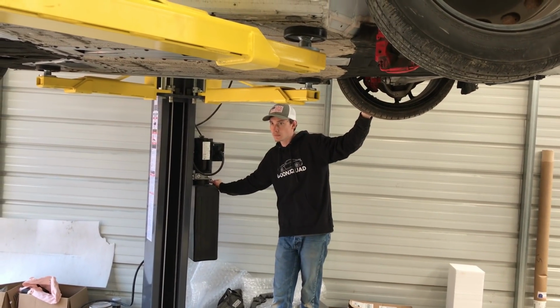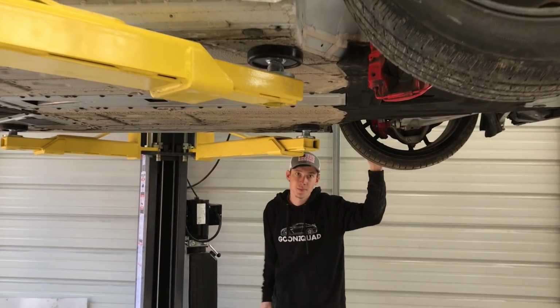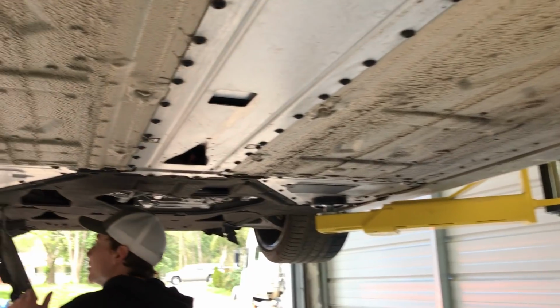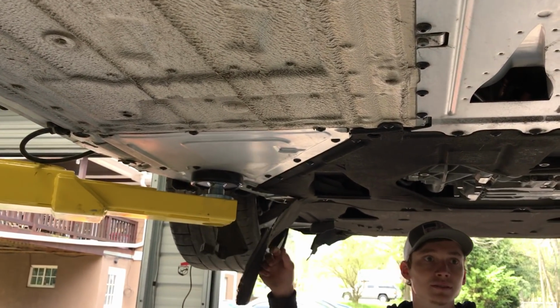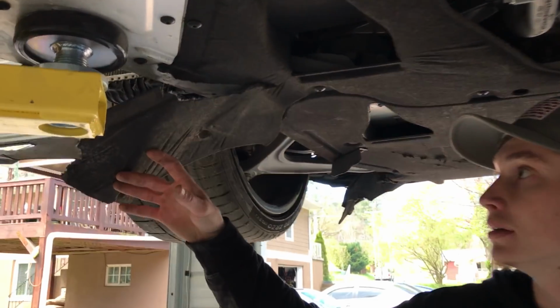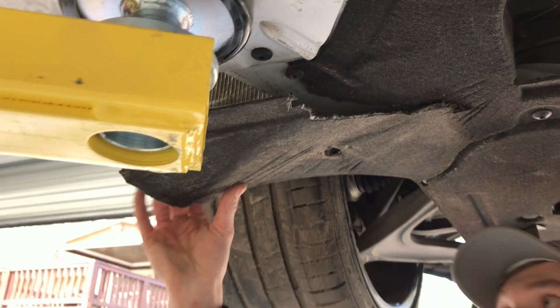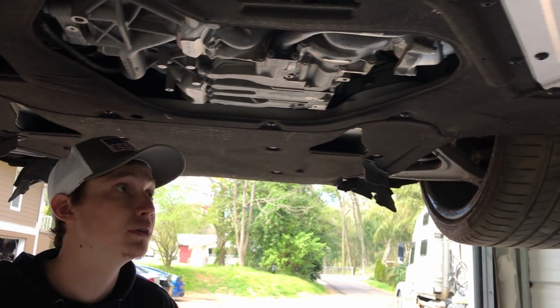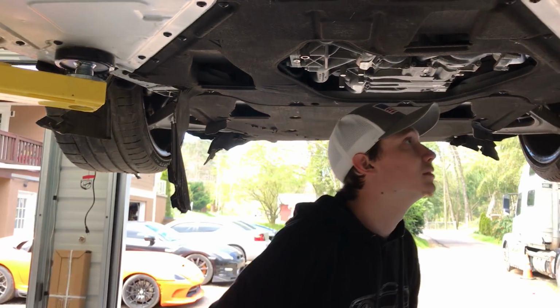Now we are underneath. Dude, that looks so freaking awesome. As I was talking about before, the forklift driver did a great job, as we mentioned in a previous video. He didn't damage anything other than these little... I don't think he damaged this. This is from the impact right here. It pulled it down for sure, but other than that, dude, there's no scrapes or anything broken underneath here.